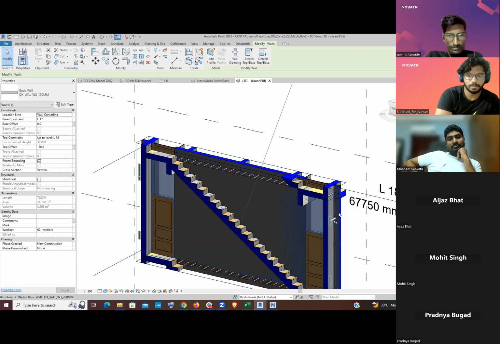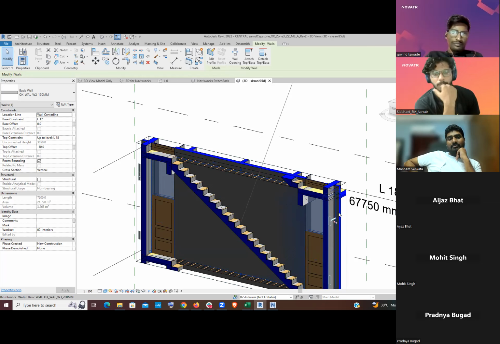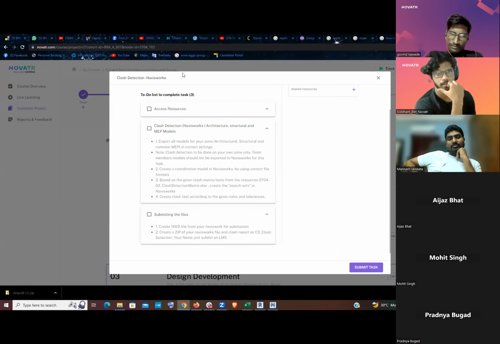is it a linked file? Yeah, the structure linked file. The structured one. Okay, so now it comes to something pretty interesting. Open another Revit. First just close all the unnecessary tabs in Chrome. Close them all. Don't rush into this.